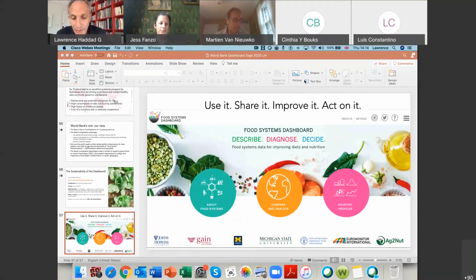Very good. Thank you very much, Jessica, and thank you very much, Lawrence, for this presentation, indicating why this food systems dashboard is important, how it works, how to apply it, and I also looked at your view on how you see the role of the World Bank, and definitely this is an area where we would be very much upfront in leading on the action and the implementation of food systems approaches. So that's what we are aiming for.